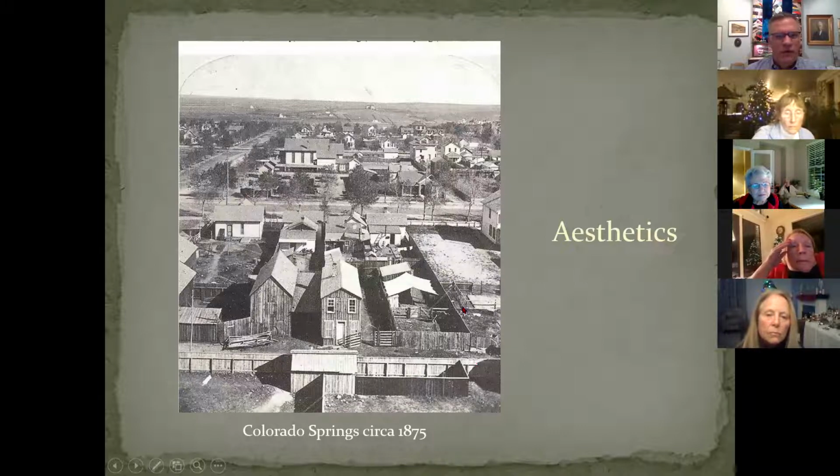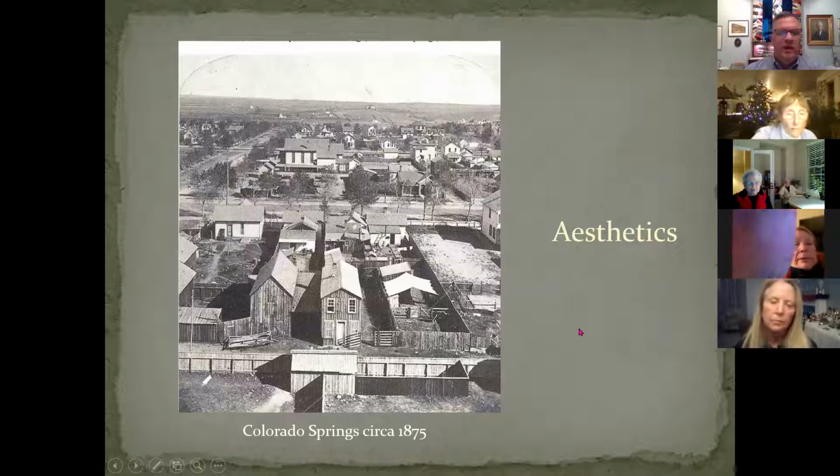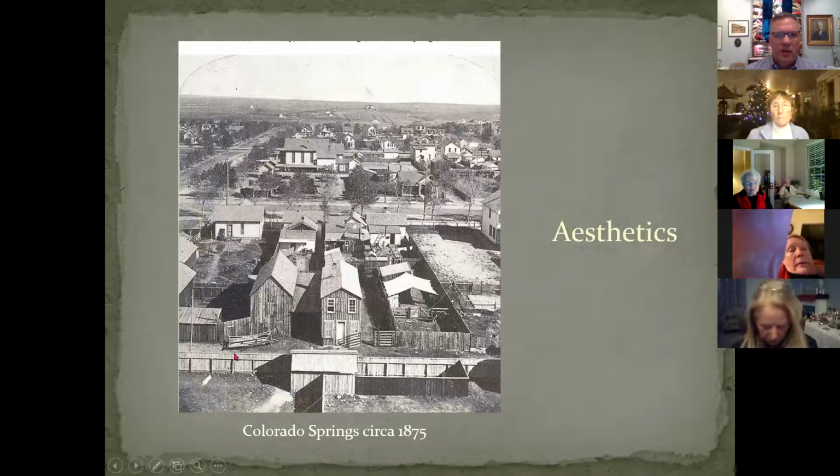And what I'd like you to focus on, folks, are these dwellings that are in the foreground here. If we ask ourselves, why were the McAllisters participating in horticulture to the extent that they were, certainly one of the reasons was aesthetic. And that was to create a community that had a high aesthetic value. What's going on, and I don't mean this in a denigrating way whatsoever, but this activity in the building that is going on in the foreground here was one of the things that Palmer and McAllister were really trying to avoid. And so Palmer would have been a big advocate of McAllister taking on this burden, one might call it, of being the primary horticulturalist in town and setting an example of what your yard could look like and your grounds could look like.